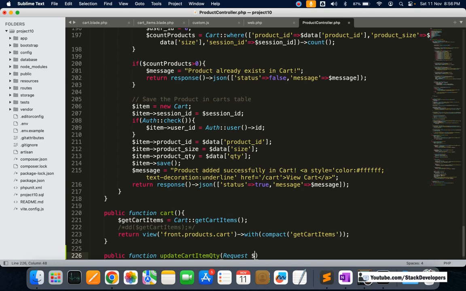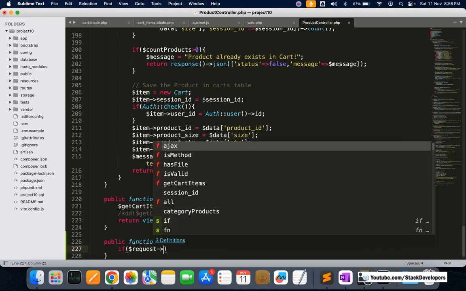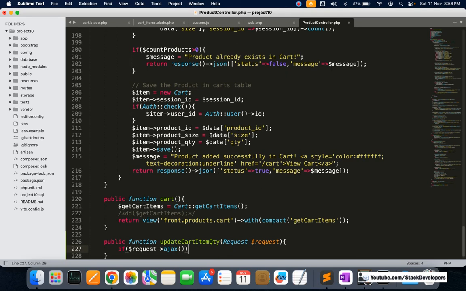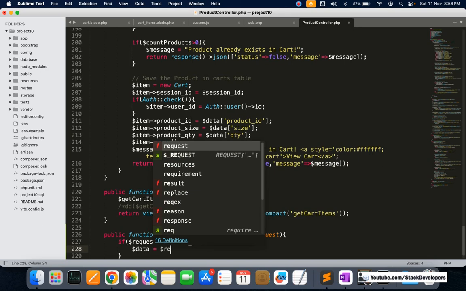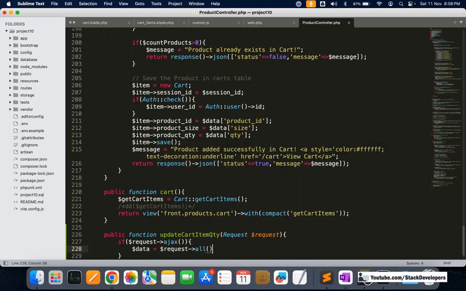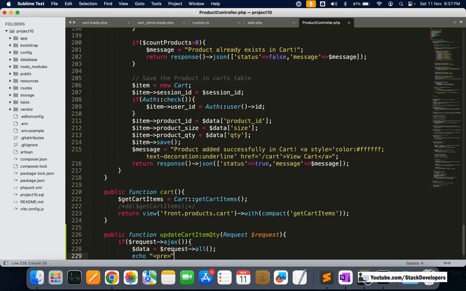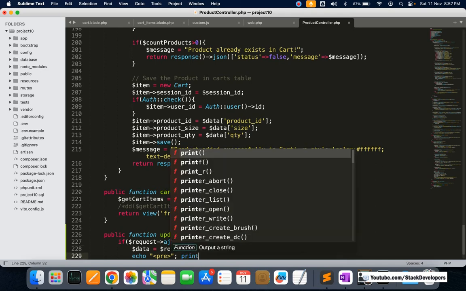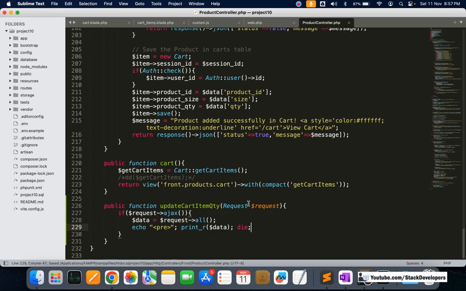We will get the public function updateCartQuantity. Here we are going to get the data from Ajax, with $request->ajax. Whatever data we are sending via Ajax, here we are going to receive that data, and we will print it first of all just to debug, to make sure that all the data we require comes here, the updated quantity that we want to update to the cart item. Let's see.